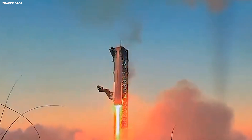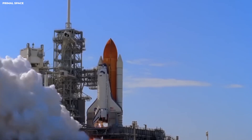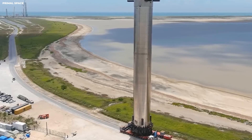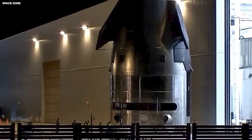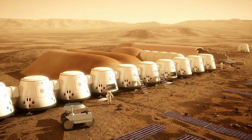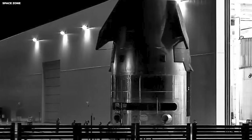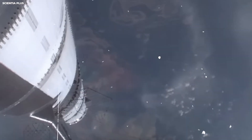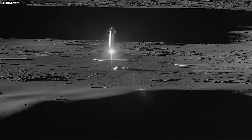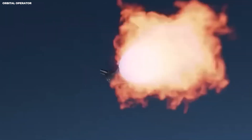Space is moving from rare events to routine work. Think about railroads or airplanes — at first they were dangerous and expensive, only a few people could use them, but then they became a system running on schedules you could count on. This is what is happening to space right now. We are building the railroads to the stars. When we have daily launches, the cost will drop even more, enabling things we can only dream of now. We could build large bases on the moon where people live and work, and send hundreds of people to Mars at a time. This is not magic — it is engineering and planning. It is about building a system that resets fast. The noise and the fire are exciting, but the steady progress is what matters.